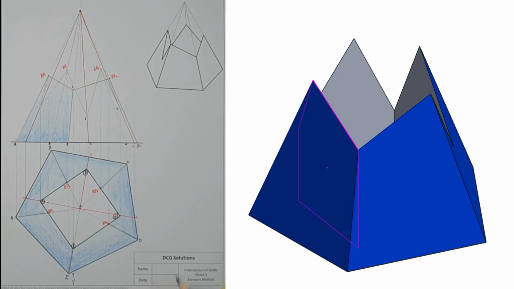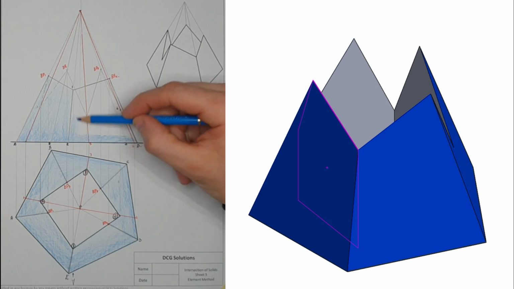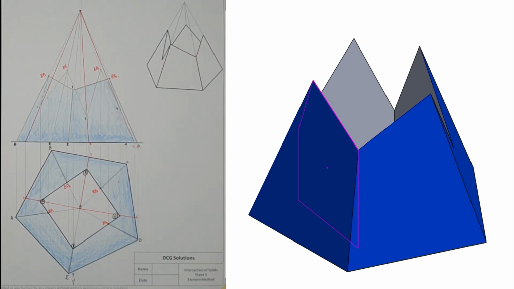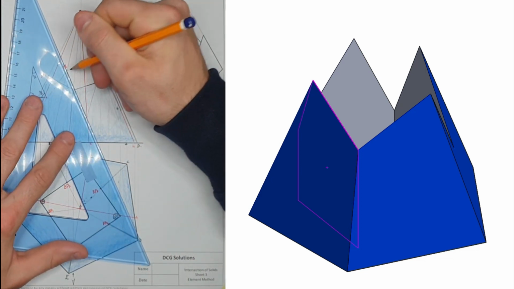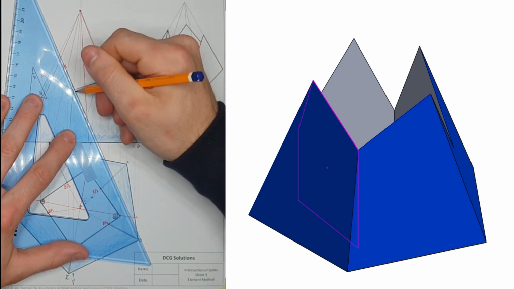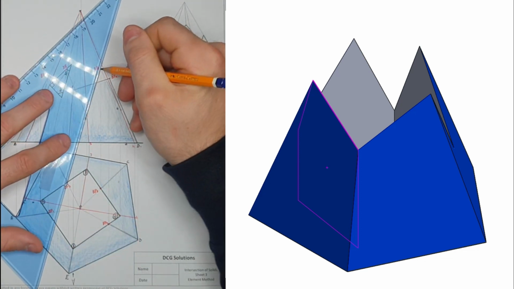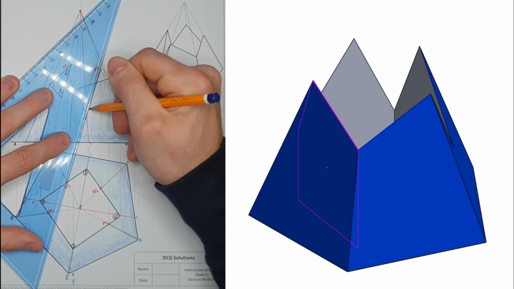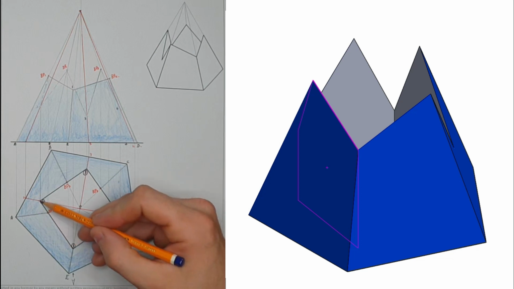I can grab my colour and add a splash of colour to this. And then it becomes much more apparent what needs to be heavy and what needs to be hidden, because this little peak right here has to be heavy because it sticks up above, and then this one down here needs to be hidden, I'm sure. Same story up here. Heavy down as far as it, and then hidden down below because it's covered by that front blue surface.